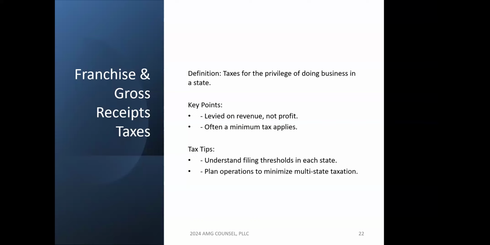I do have people in California who oftentimes have to pay an $800 franchise LLC tax every year, no matter how much money they make in their business. So if you just have a dormant LLC that you're not using, it may be wise to shut it down and be a sole proprietor, and just have liability insurance. If you think, I'm just doing a hobby, there's no reason, because $800 a year could really eat into your margins. The gross receipts tax is the same, because basically what the franchise tax is asking you is, what are your gross receipts for the year?